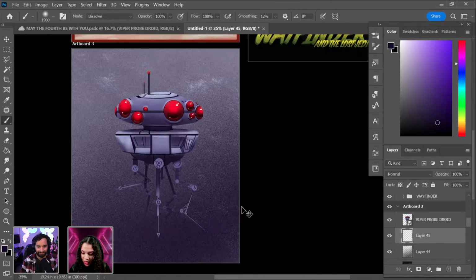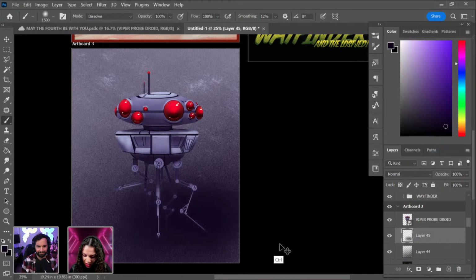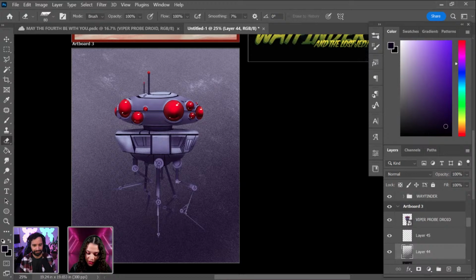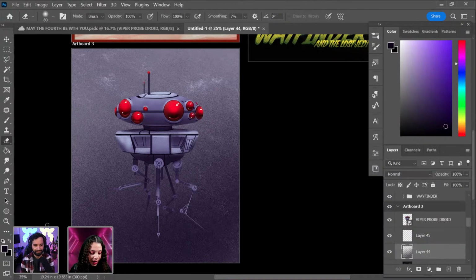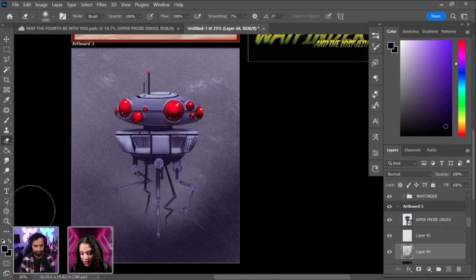I'll make another layer, and I want an even darker color. I don't know if that's too much. I might just need to subtract from here. I want to use contrasting colors in the background to kind of build this visual aid to seeing the details of the droid, if that makes sense.